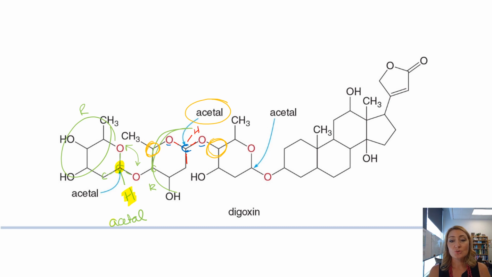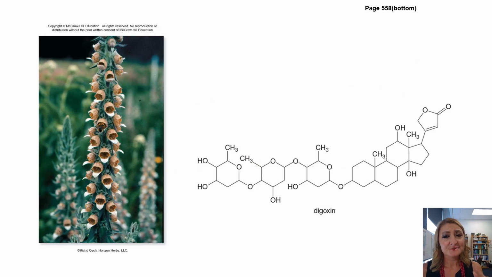What I want to caution you about and for you to be careful of is seeing something like this oxygen and this OH group. That can be misleading. We actually have 2 carbons in between there. They're not coming off of the same carbon, so therefore you don't have a situation where you could have an acetal or hemiacetal.